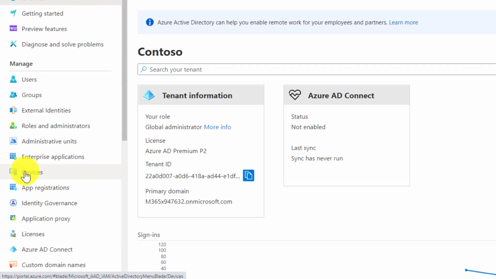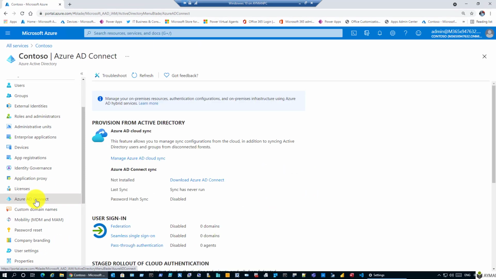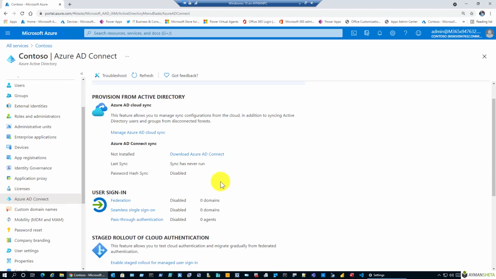Let's go back to the main page of our Azure Active Directory, scrolling down to Devices. Within the device section here, we can add whatever device the user is using. We have up to 5 devices for each user. Moving down to app registrations, we can register applications. Moving down to identity governance, we can see that I'm getting access to identity governance because I'm using Premium 2. Moving down, in case of configuring application proxy, different licenses, and using one of the AD Connect tools.